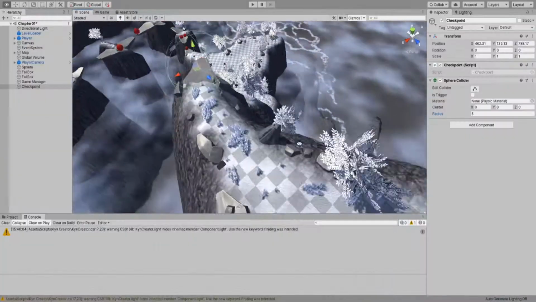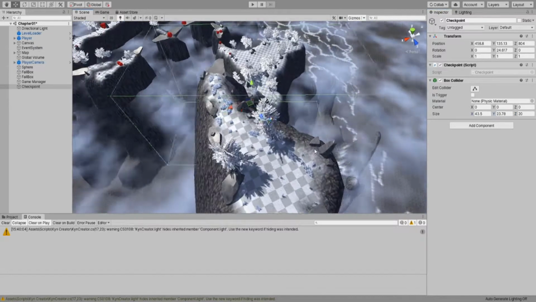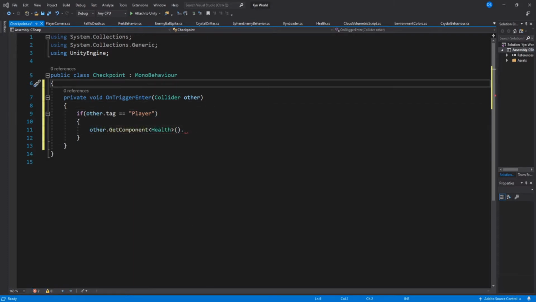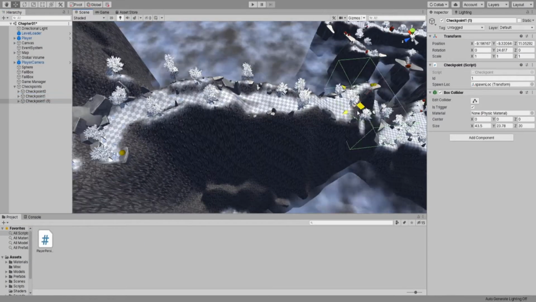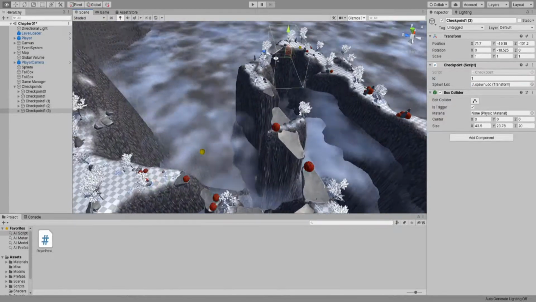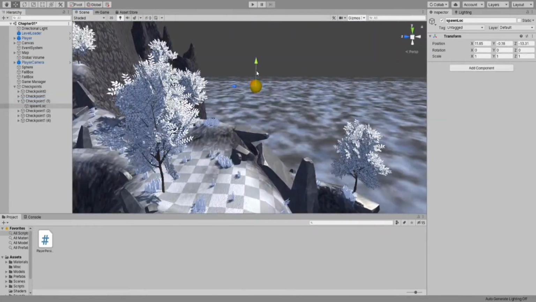Now I needed to create another script that will basically update the respawn location whenever you reach it. Yes, you guessed it. It's a checkpoint. After that, I added to my save data, drew some gizmos for it to be visible in the editor, and placed a bunch around the map. This yellow sphere that you see me placing around, that's the respawn location.